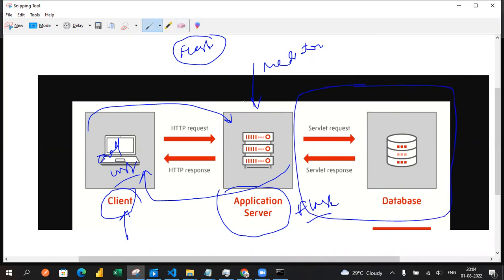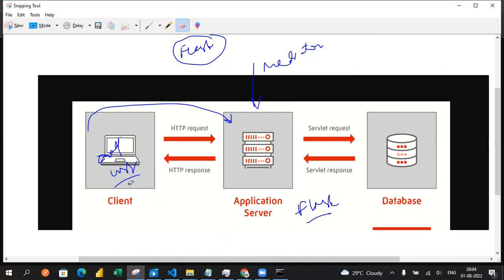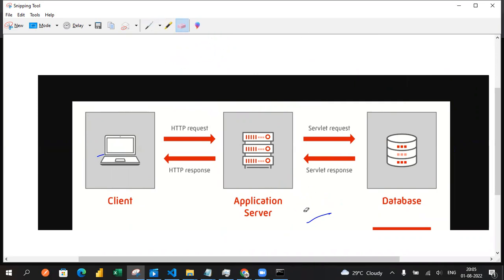Then what we are going to do with the server and the client. Let's see that. I have an application with the server along with the client. This is the client and this is the server, right?